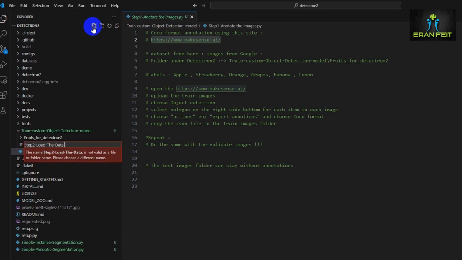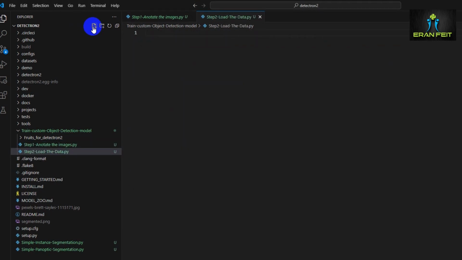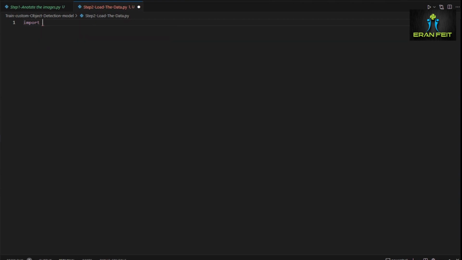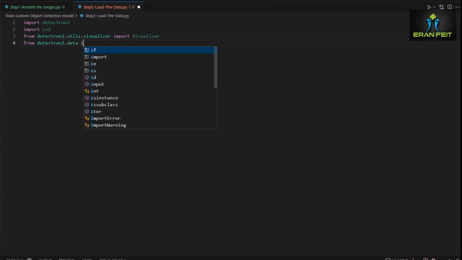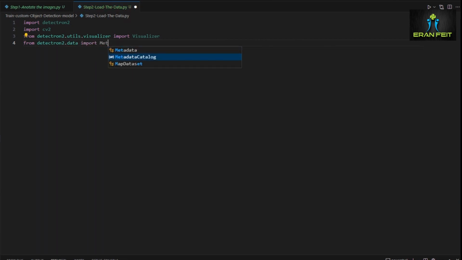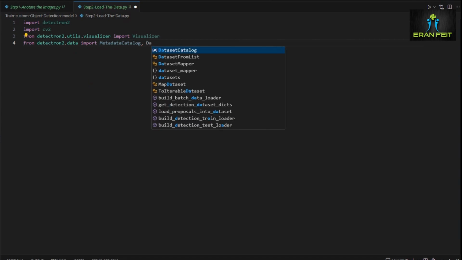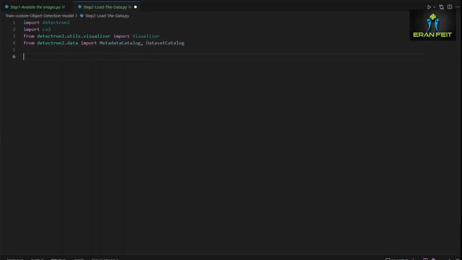First of all, let's load our data and the JSON file, and let's see the annotation along with the images. This load process will be based on Detectron2. So we will load the dataset, we will load the model, and for now, just watch our images. Let's import Detectron2 and the visualizer, and also the metadata catalog and the dataset catalog.